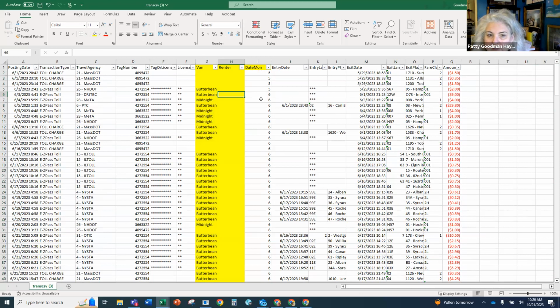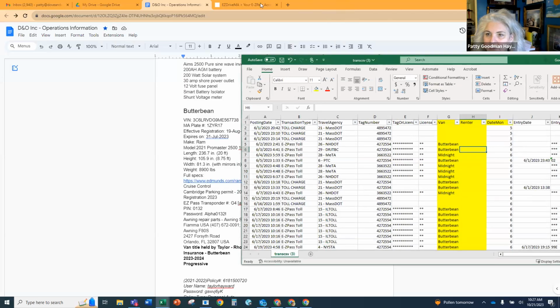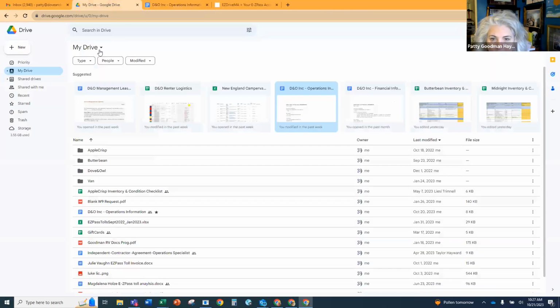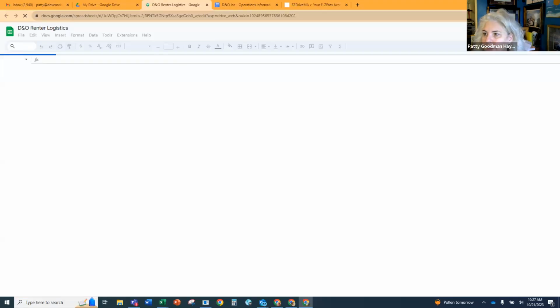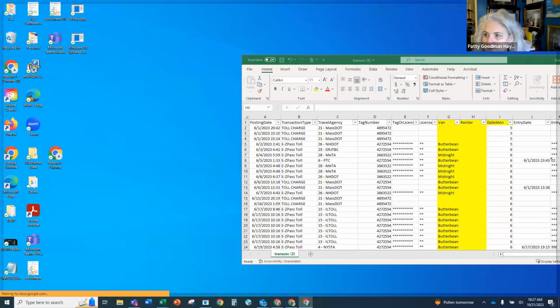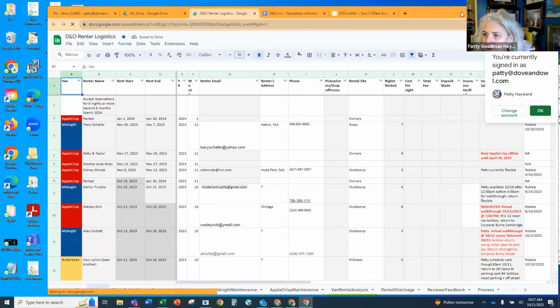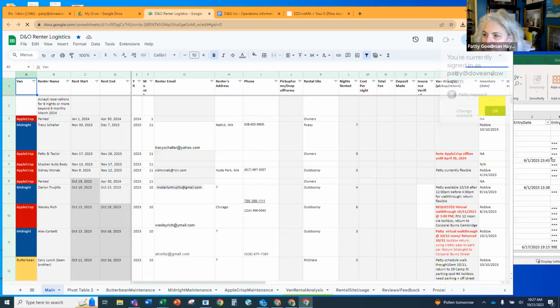So now what I like to do is put this at a half screen and pull up the logistics page and put it at a half screen, so that I can see both.